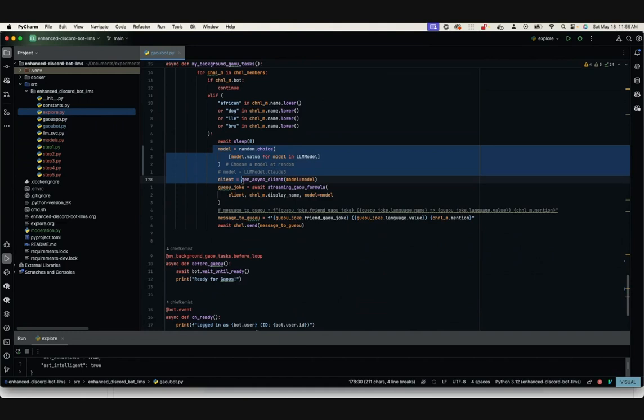Okay, so let me rephrase this part. What's happening is that once the Gao users have been located, the bot wants to address them with a message.